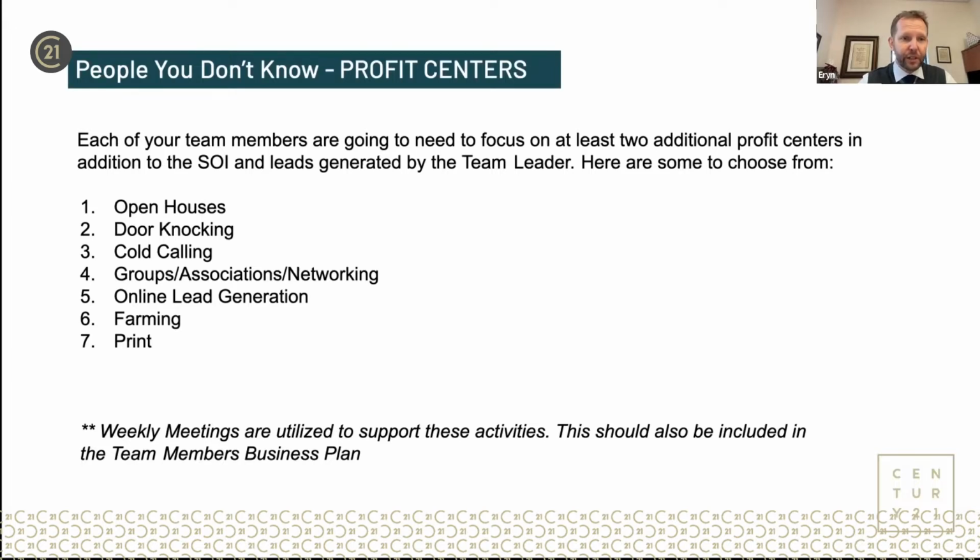If you jump into the people that you don't know, you're not set up, you're not sending note cards, you're not dropping by and seeing them, you've got no systems set up. So even the business and the people that you meet, those relationships are going to falter. You need to have that key component foundationally first before you start looking into profit centers for people that you don't know. And if that other stuff's not done, back up, get it done, and then we can move on to the people that you don't know, right?